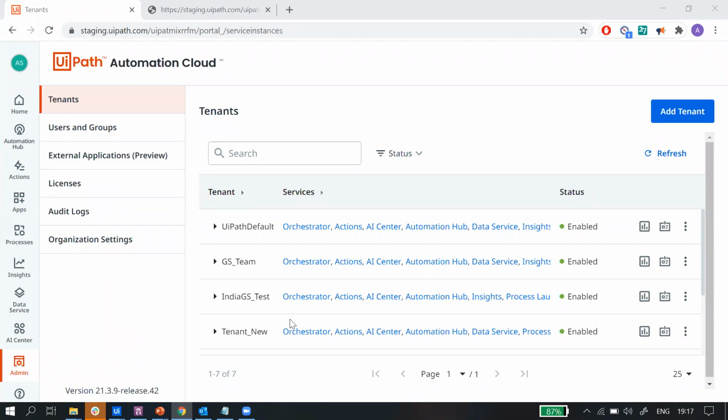On the other side, the queue has an advantage in terms of the mechanism and the governance it has in place. The robot understands that it has to process the queue one after the other, and you have queue triggers and everything. So the utilization of a queue is completely different from the way data service is looked at. Data service is more of a data layer within your automation, while the queue is your transactions or the work item that the robot has to complete.